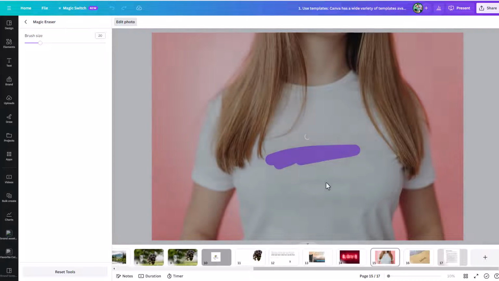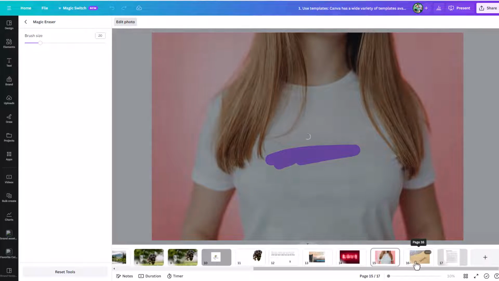But again, this is why you have these other tools. I don't think the Grab Text tool is the perfect option when you want to just get rid of text like this. Maybe I would just try the Magic Eraser. And then with both of these, realize it's not perfect. It does depend on the photo. Sometimes you get good results. Sometimes you're just not going to get the best results.